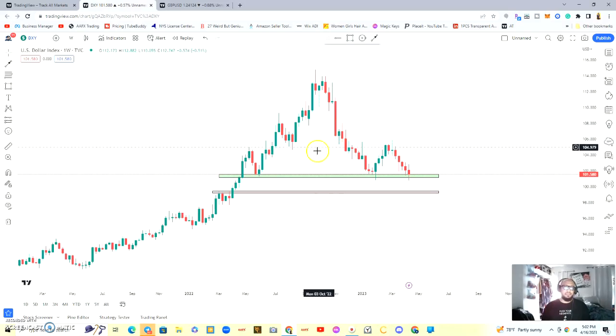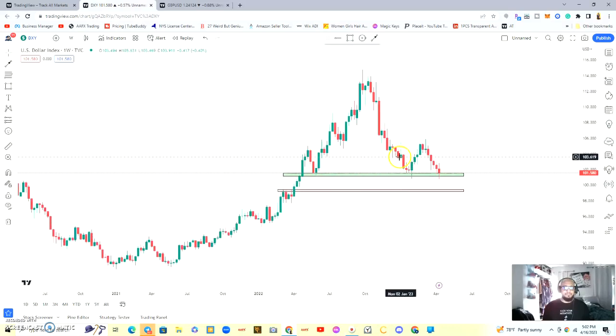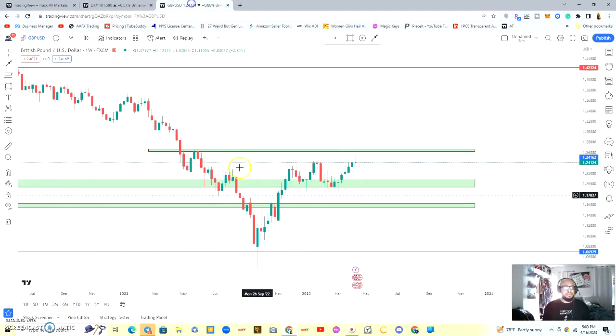It's very important. If you're trading just support and resistance, you really don't need indicators. As you can see, I have no indicators here. Just support and resistance to identify where price is at now, where it may go, and where it may pull back to. So yep, there you have it. This is the dollar head and shoulders. We have an inverted head and shoulders pattern on the opposite side, the British pound versus the US dollar.